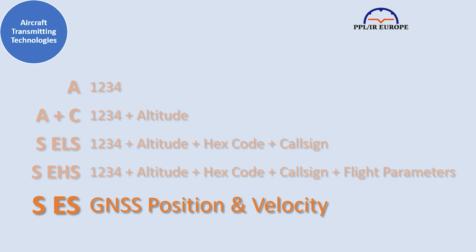Extended Squitter, or ES, additionally broadcasts the aircraft's GNSS position and velocity. And let's be clear from the get-go that Extended Squitter, or 1090 ES, is the principal source of Automatic Dependent Surveillance Broadcast, ADSB, in Europe. ADSB is so named because it doesn't require any external stimulus, such as ground station interrogation, to transmit. It's transmitted automatically. It does require an onboard location system, such as GNSS, to transmit location data, and it's broadcast because it's transmitted to all and not triggered by receiving an interrogation signal.